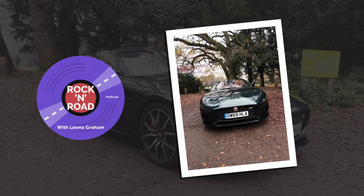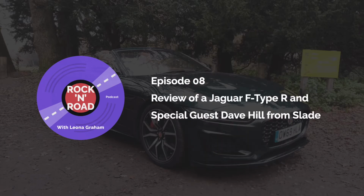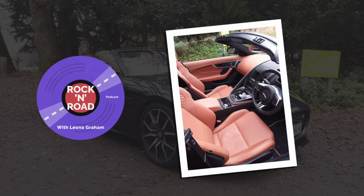Great reaction from Dexter there. And honestly, the G-force on that car when you accelerate is unbelievable. Another thing to note was you could have the roof down in winter because the heating system is superb. When the roof goes down, this extra vent pops up in the middle and keeps you nice and warm.